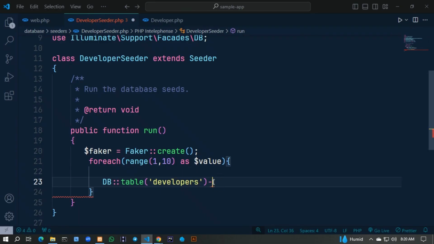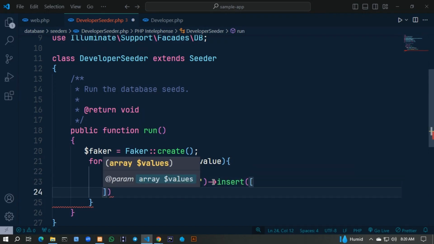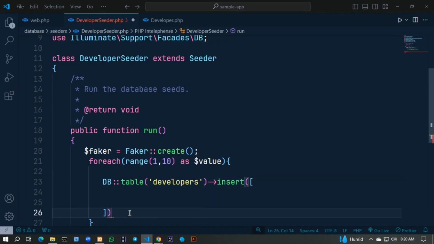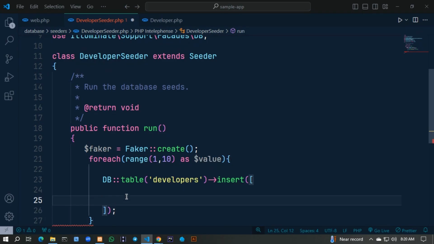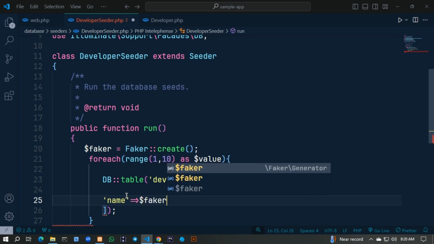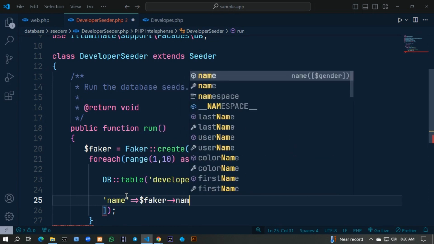Now I insert. Okay, here I add semicolon. Okay, first I take a name, $faker and then faker name.